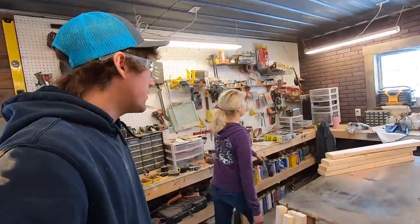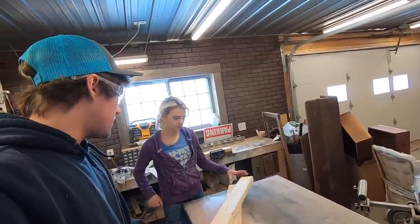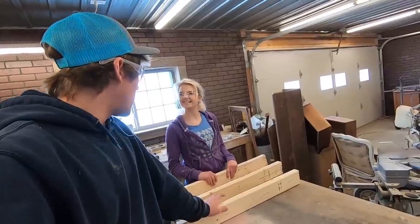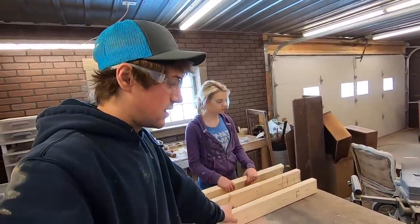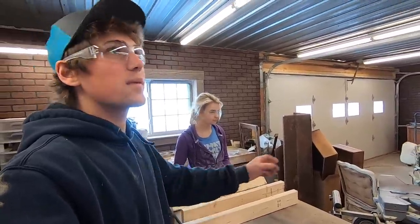So now we got everything cut here, roughly put it together, get two halves made before we cut whatever we're going to fasten them together with, cross beams for supports to the shelving. Yep. So enjoy the time lapse, here we go again.